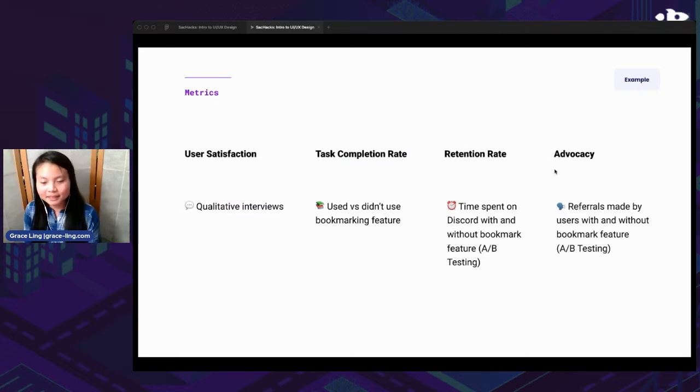And kind of going back to my Discord example, I track different metrics like user satisfaction. I would track both qualitative and quantitative metrics, like task completion rate. Are the users able to complete my flow? Do users like this app? This thing wasn't actually implemented, it's a practice project, but I basically went through the real world design process to practice that, and got to use this in my portfolio and interviews and actually get my current job. So that's why I'm showing this example.